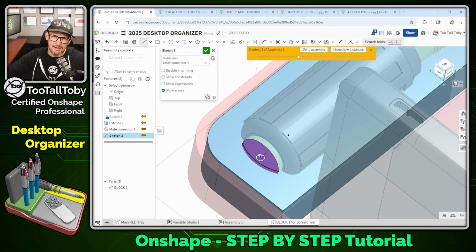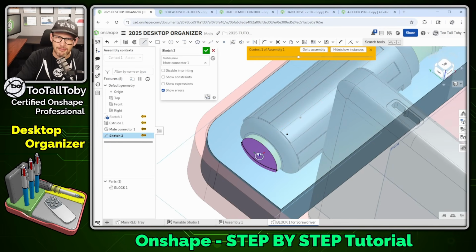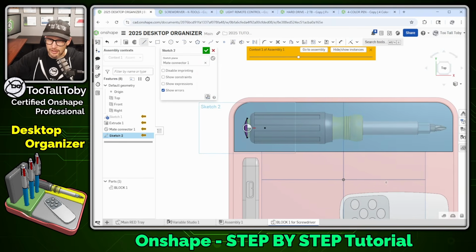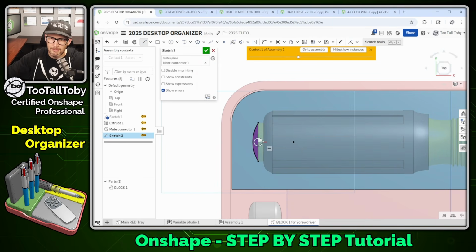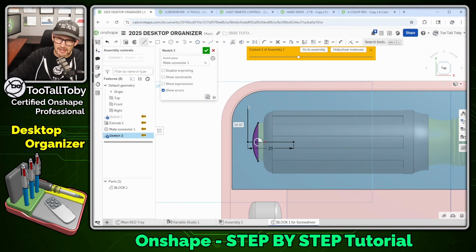Let's S key begin a line command. Maybe we could press Shift 5 to get into a top view here to make this a little bit easier to see what we're doing. And we're going to click on that anchor point. We're going to move up in this direction. We're going to single click, let go of your mouse. You can type in a dimension there. Let's make that dimension 21. We're going to move over here in this direction. We're going to single click. We're going to type in a dimension there. Let's type in a dimension 17.